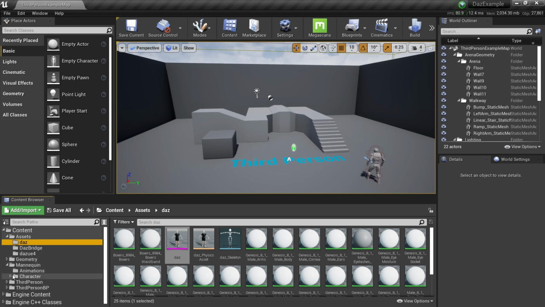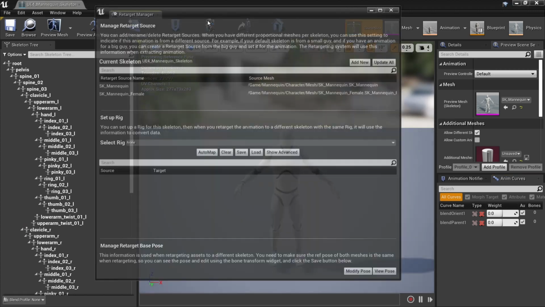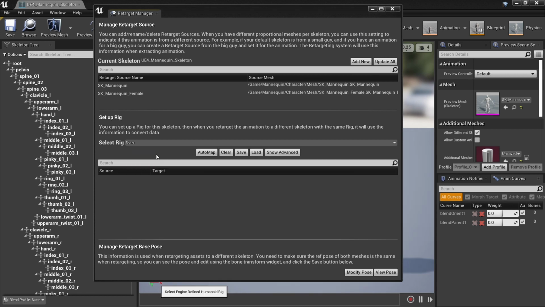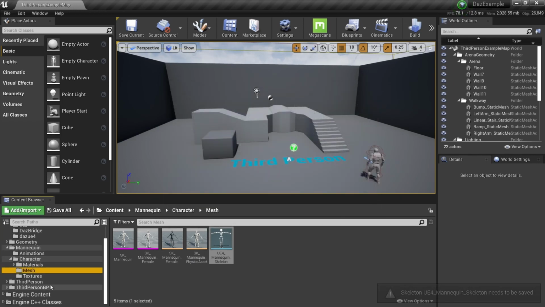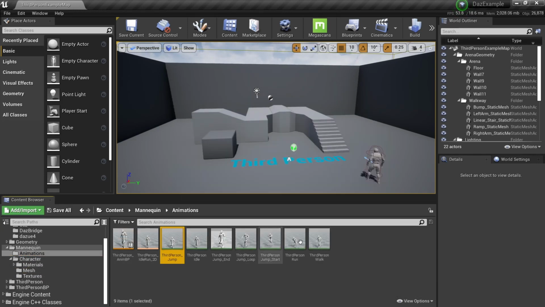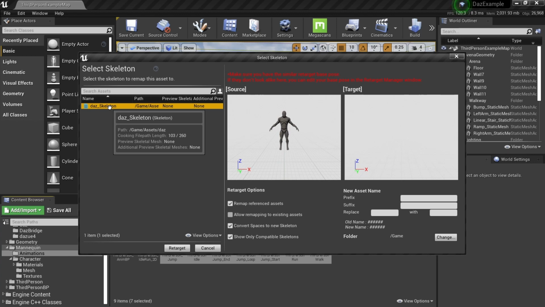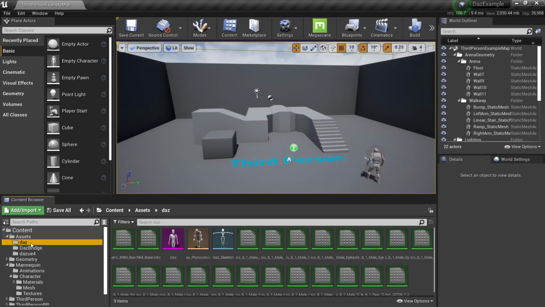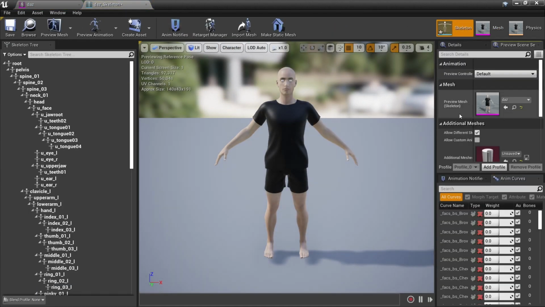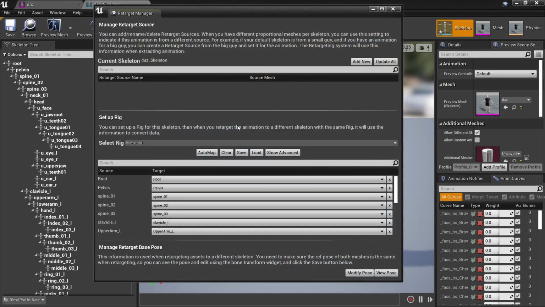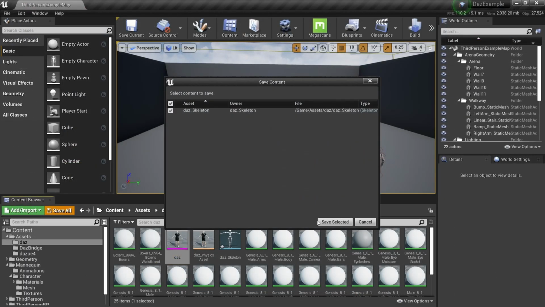In order to do that, we first have to go to the mannequin and select the mannequin skeleton. And I'm going to make sure that in Retarget Manager, the original mannequin is also set to humanoid, and then I can close this, close that, save everything. And then in animations, I'm going to select all of these animations, retarget, duplicate, and then set this with DAZ skeleton. Okay, it's not showing because we have to also open this up. And then in the skeleton, we have to click on apply to asset. And of course, we also need to make sure that this is set to humanoid.